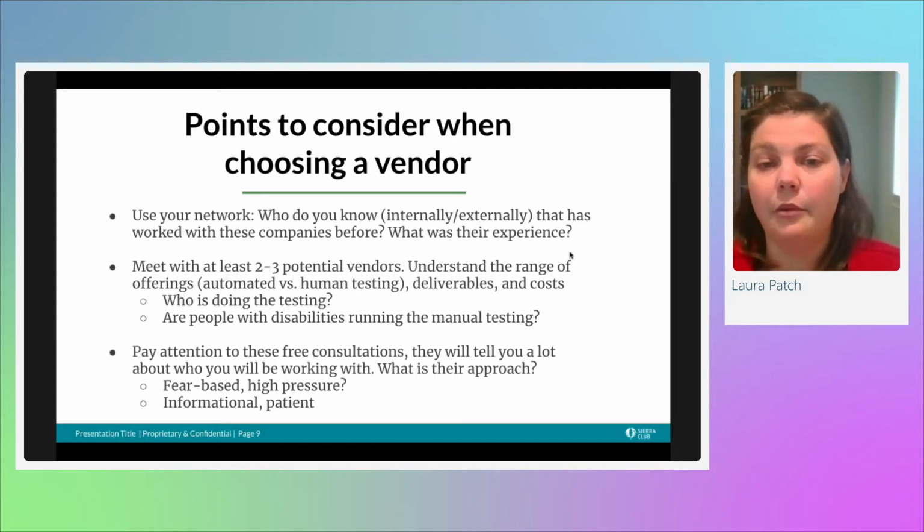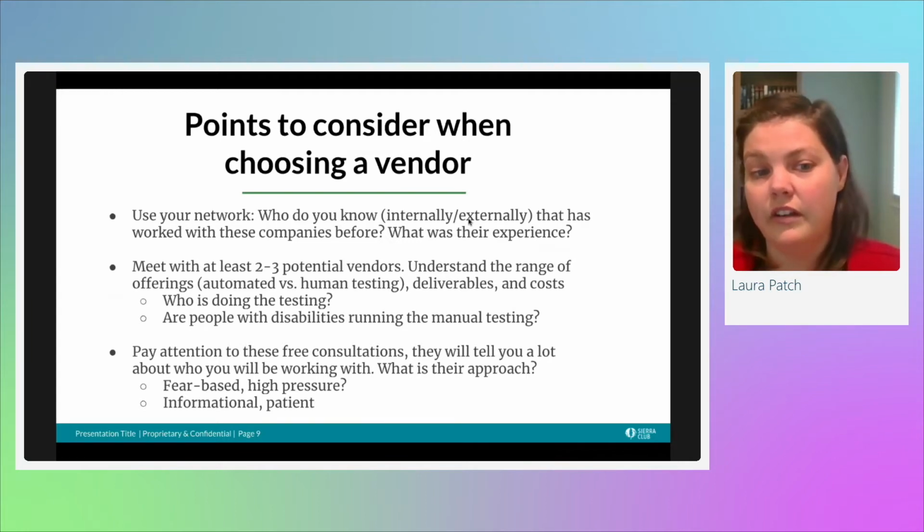Those meetings really helped us talk about our values as an organization and see if those vendors aligned with those values. One of the items that we talked about was making sure that humans were doing testing and not just automated tools, and that those humans doing the testing were users of accessible assistive technology on a regular basis, so that they really could experience the issue as they might in their day-to-day lives.